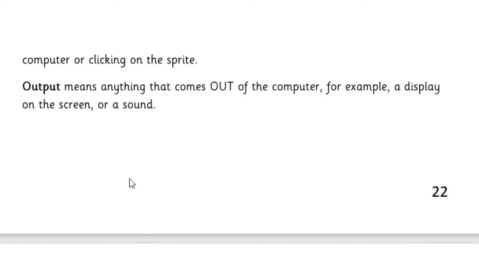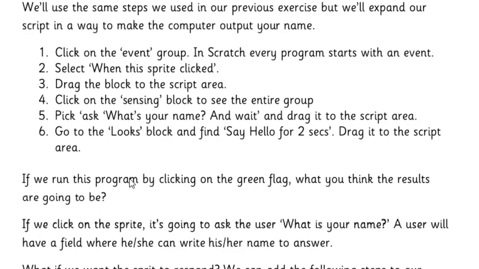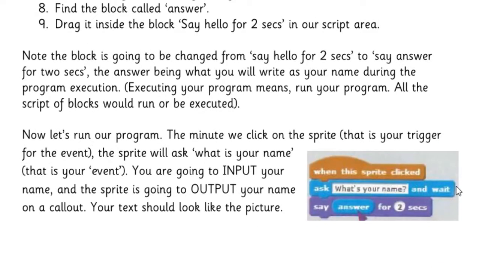So let's carry on and create a program that has an output. We will try to create this program found on page number 23. The same, you will have an event here. It's going to ask you your name and weight, and then the computer is going to say the answer for 2 seconds.